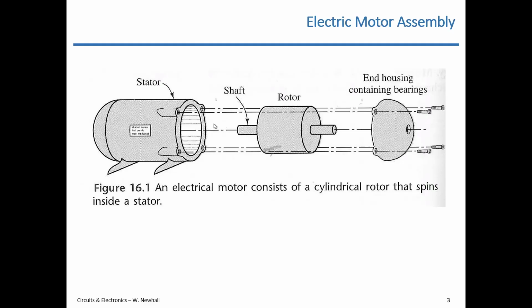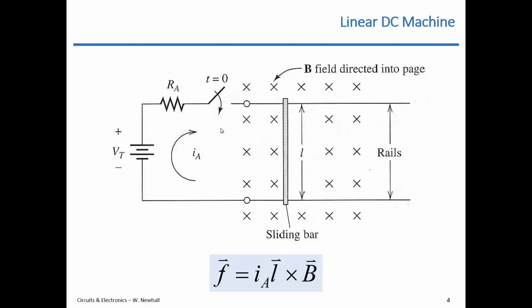So the basic principle behind what makes an electric motor turn is this. This is actually described as a DC linear machine. It's a way to apply a force on an object linearly with an electric current. Imagine you have a battery and maybe a resistor and a switch, and then you have 2 rails. These rails can conduct. And then you put a conducting bar across those rails like this, such that it could slide left and right in this figure.